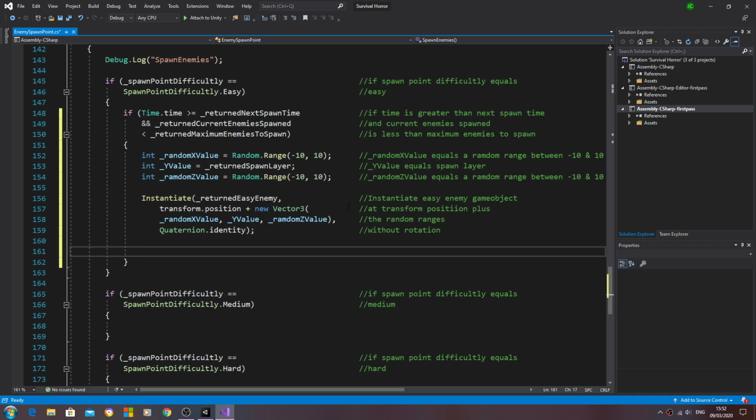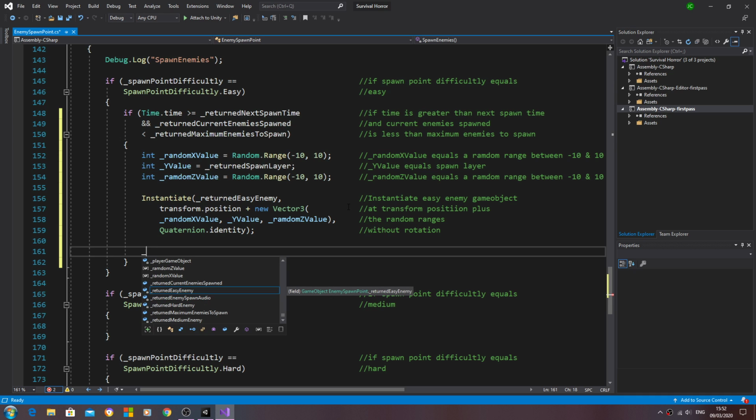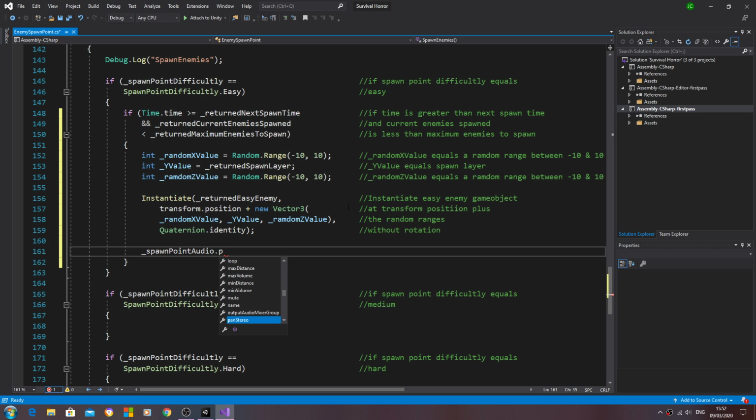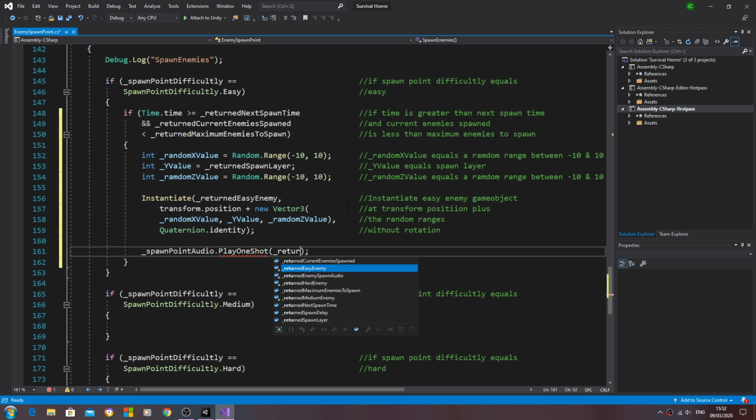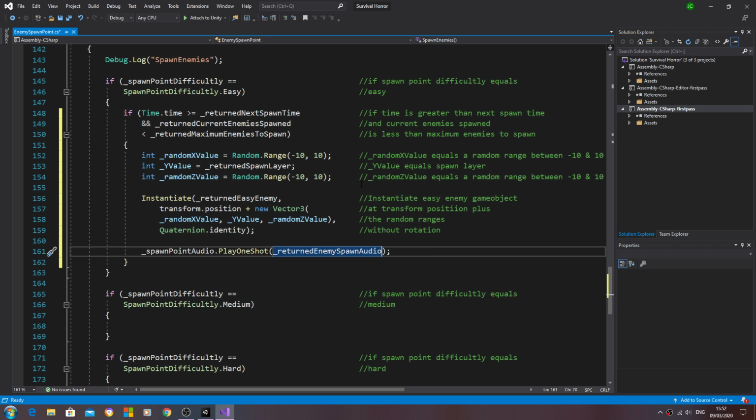And let's come below here. So we're going to say underscore spawn point audio dot play one shot. So we've done this quite a number of times now, so let's just quickly go through. Open and close brackets, close the line off. Inside the bracket we're going to say returned enemy spawn audio.